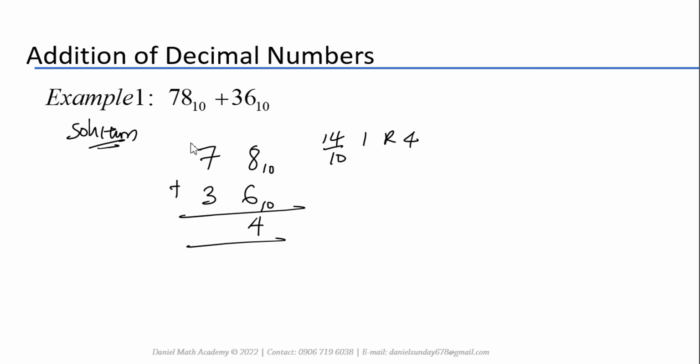So here this is 1. I'm going to add it here. 1 plus 7 is 8. 8 plus 3 gives me 11. Just the same thing: 11 over 10 gives 1 remainder 1. So I'll write 1 here and carry over the other 1 to this point. I'm just going to bring down this 1 here because there's nothing again. So this is how we add numbers in base 10, which is the normal addition way.